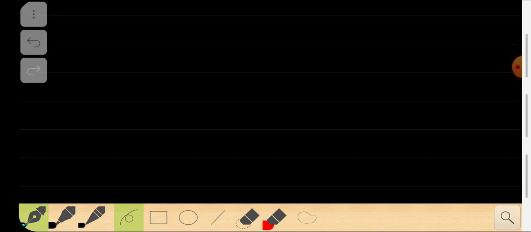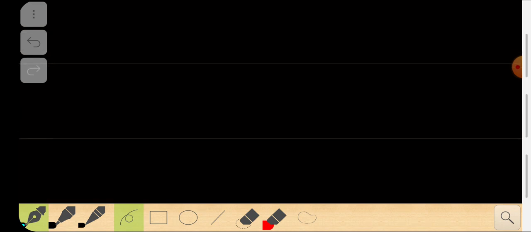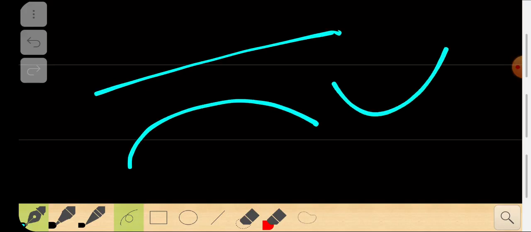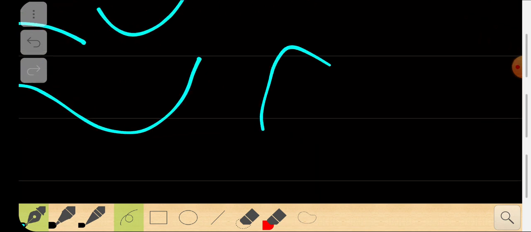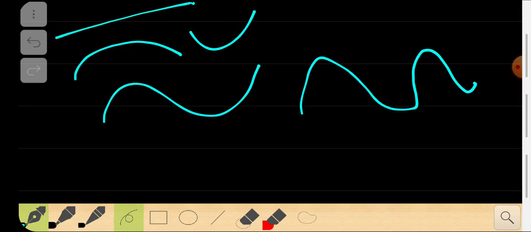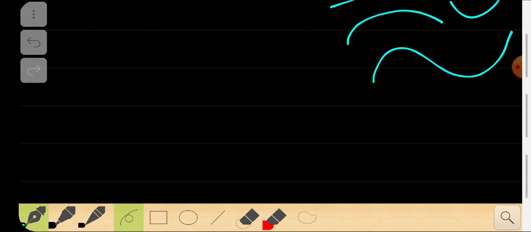You can try to fit a curve: take some points, and then try to fit a polynomial equation to them. The only thing you need to remember is that if you have a single variable, x to the power of one, it will be a straight line. If you have x squared, it will look like this or like that. If you have x cubed, it will look like this. If you have x raised to 4, it can look like that. So the curvature will increase with the power of the polynomial. Introducing more polynomial terms means you are adding more features to the curve. That's the only thing you need to remember.